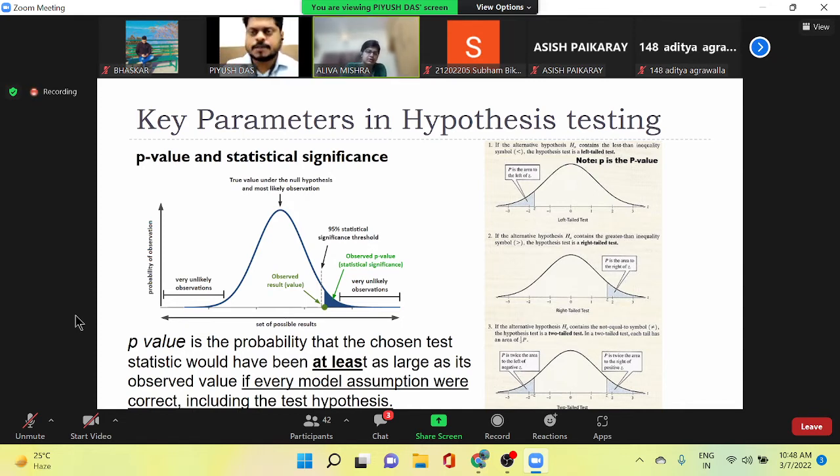Yes, sir. Got it. Yeah, anyone else having any doubt? Because this is something we have to understand very clearly. Later on, believe me, it will help you a lot. Standard questions come from these 2 pages only: type 1, type 2 error, p-value, confidence level, confidence interval. If this part you are clear on, other things will not take more than 3-4 hours.